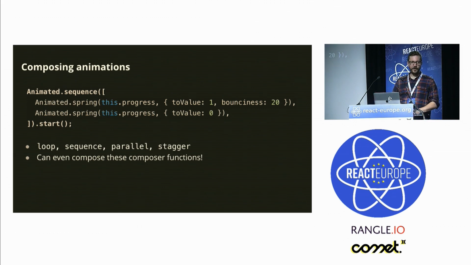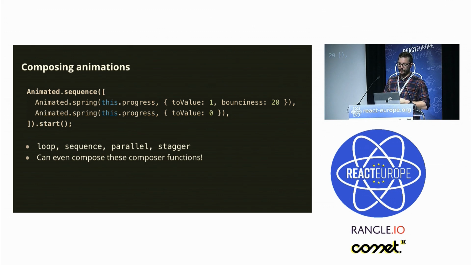Okay, so before the break, we're going to talk, really quickly, about composing animations. We can essentially use one of these composing functions, or as many of them as we like. We can nest them to any extent that we want. The most basic one to think of is sequence. All it does is execute the first one, and when the first animation in the sequence completes, it executes the second one, and so on.